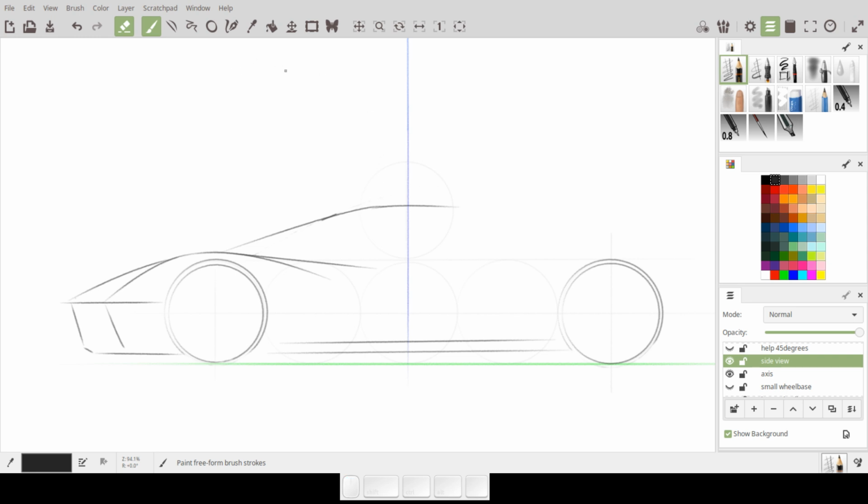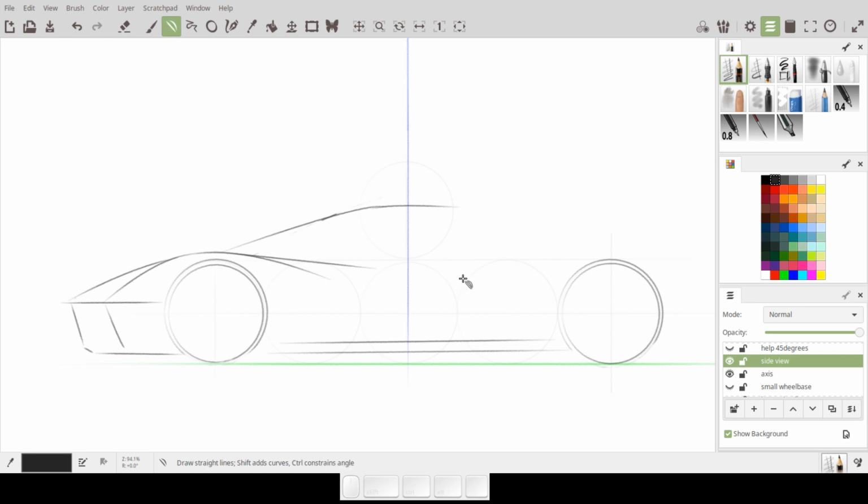Okay, so this is already looking somewhat fast. Now I am going to go in here and have something like a roll cage going on.